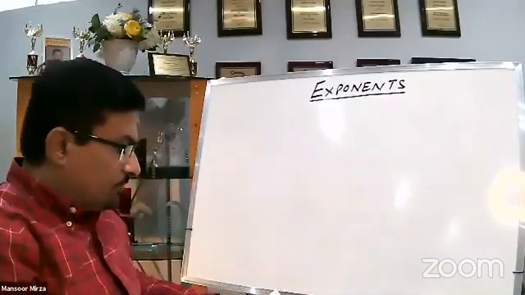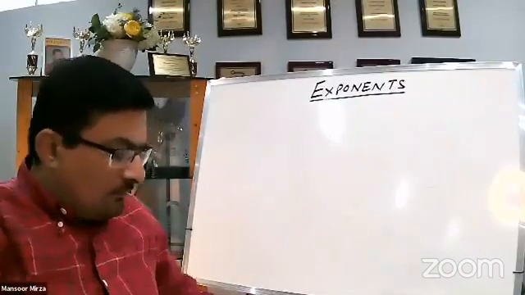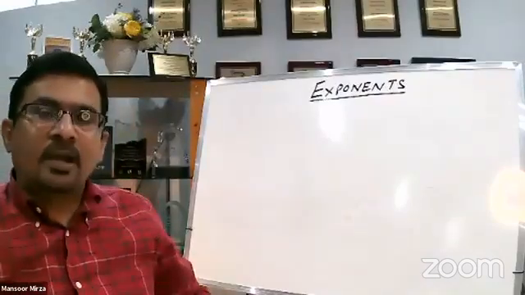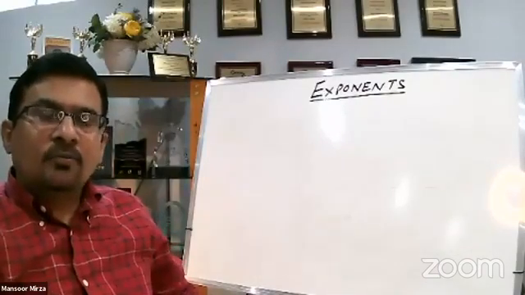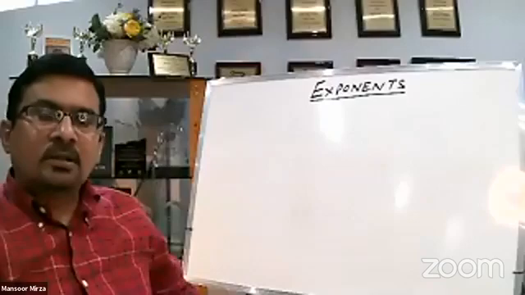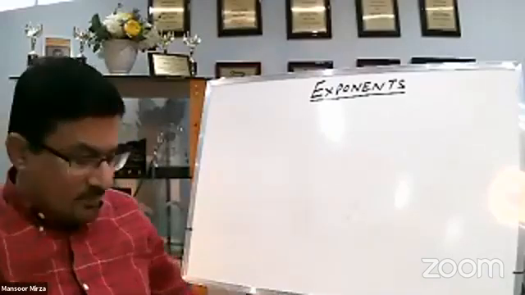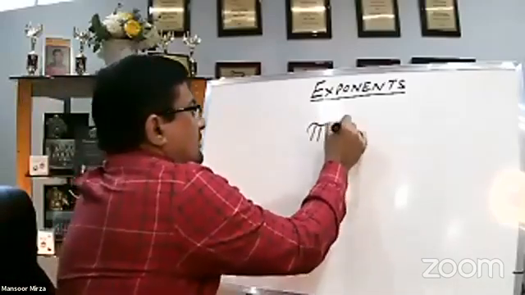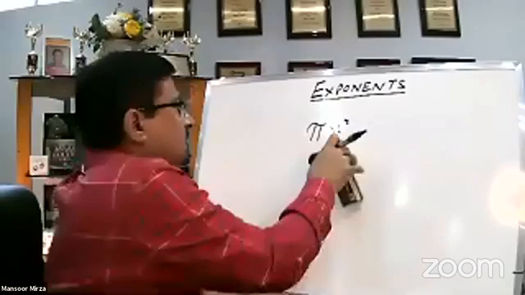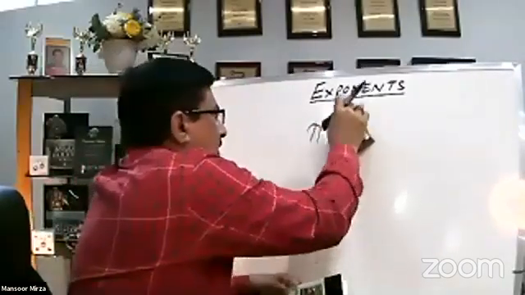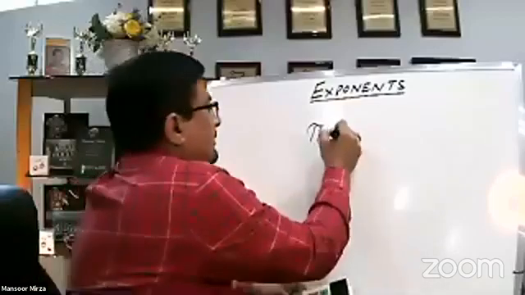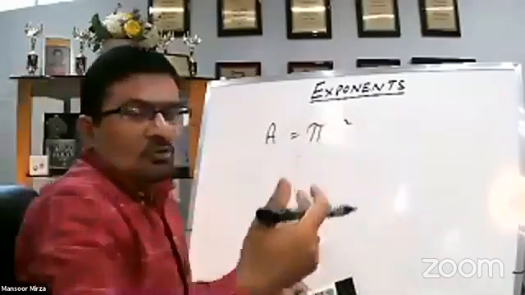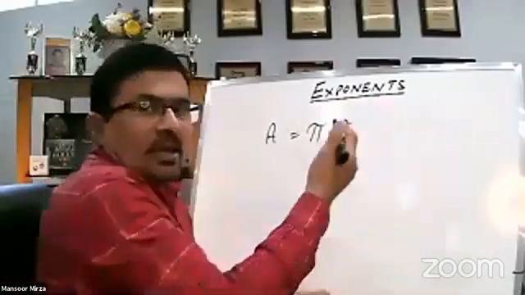The way it will work is that it says a cylindrical drinking bottle with a base radius of x centimeter. I hope that the students of grade 9 will still remember how to find the base area of the circle. The area of a circle, remember, was pi r square, or x square, whatever you like to say. So the pi value is 22/7, and r is the radius of the circle.